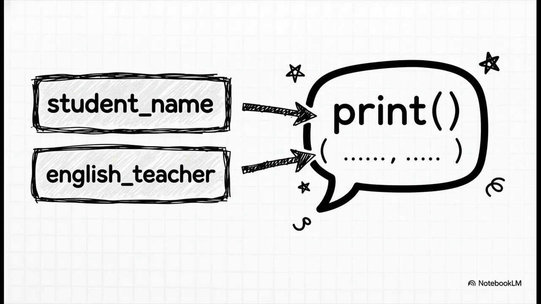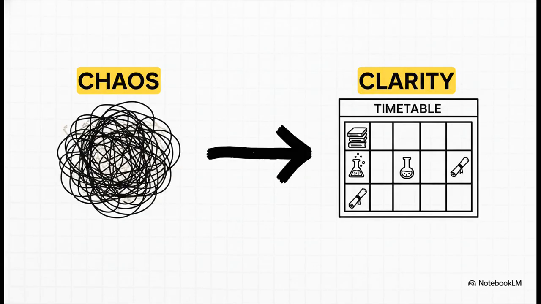So now let's actually use our great variable names to print out the timetable. Look how readable these print statements are. There's no guesswork, no trying to remember if X was the teacher or the room. It just makes sense. And here it is, the final result. A perfectly clear, easy-to-read timetable. We just turned what could have been total chaos into something clean and understandable, just by following a few simple naming rules. That's a huge win.